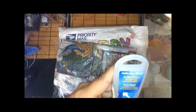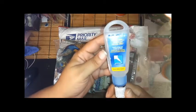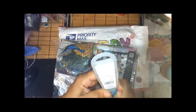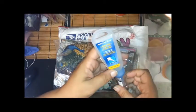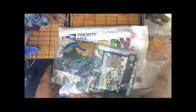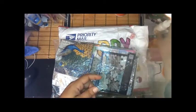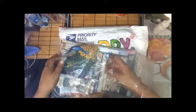So the first thing I have here is a fine line glue that you can write with. I've never tried this glue before, so this will be fun. Oh, it's got a little fine tip at the end. So very, very cool. Thank you so much. I use glue like you don't even understand. I buy all different kinds of glues. I mix glues together, which is pretty much what's in here. This one has like three different glues inside for me to make things stick. So this is really, really cool. I can't wait to try that.